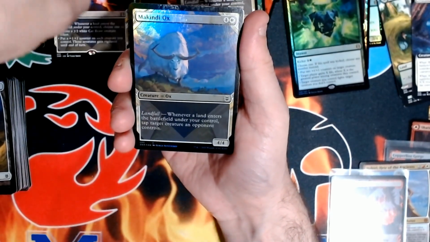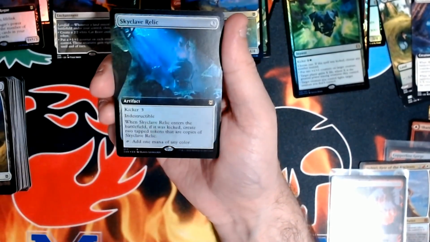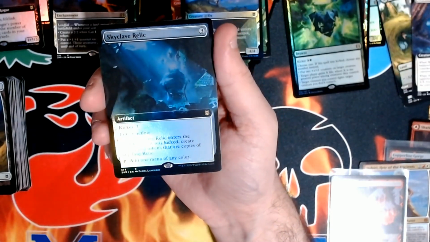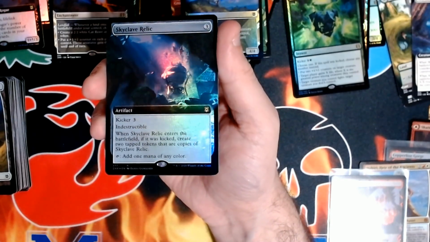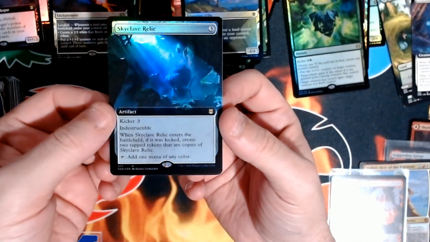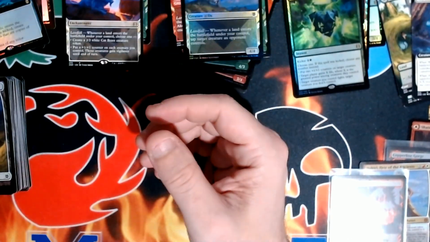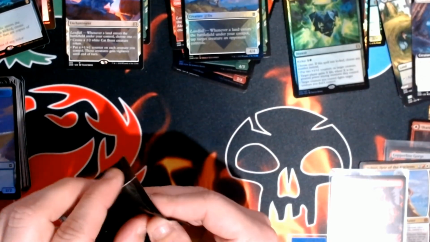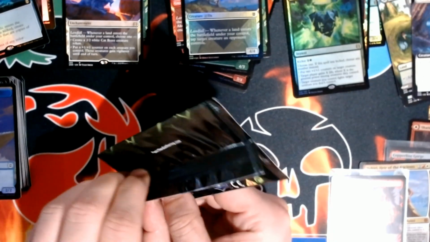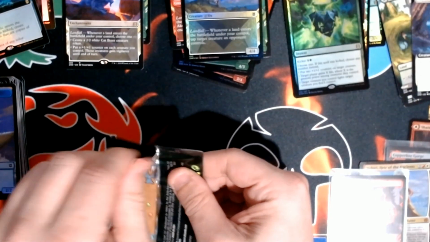Let's see. We've got our Mckindy Ox, and it's a rare Skyclave Relic. So this one's actually not that bad. For 6 mana, you basically get 3 Darksteel Ingots, which is really cool. But if you play it early game for 3 mana, you get a Darksteel Ingot. Not bad. I don't think it's going to set the world on fire or anything, but it's still a really good commander card. It might not be that good in standard or 60 card decks. I don't know. But in commander, I think it's all right.